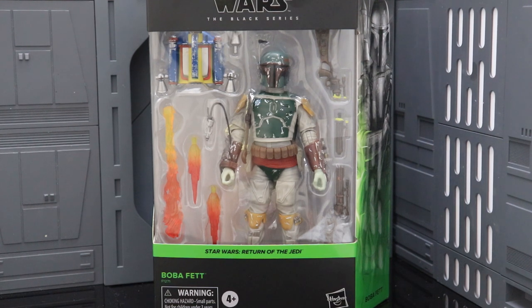Hey guys, I recently purchased the new Black Series Boba Fett Deluxe figure from Target, and I was asked by quite a few people if I could do something of a tutorial for how I would fix it. I wasn't originally planning on picking this guy up because I didn't really like a lot of it, but since so many people asked, I'm gonna do it.